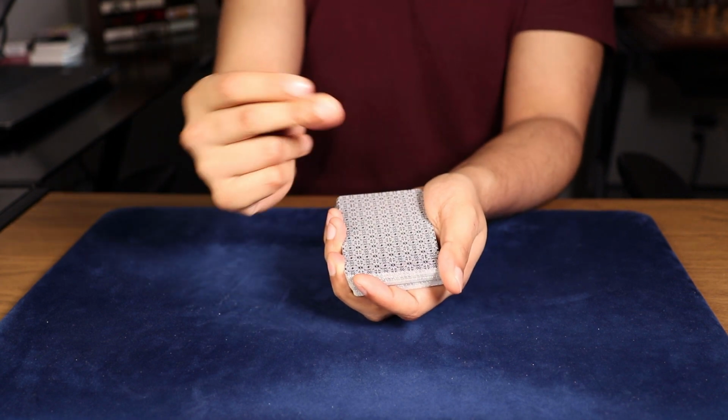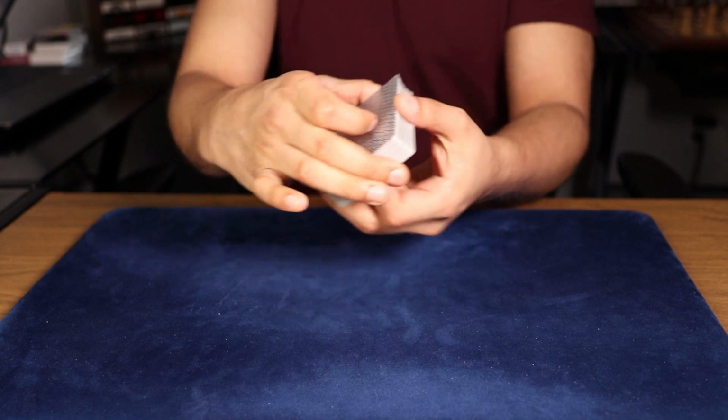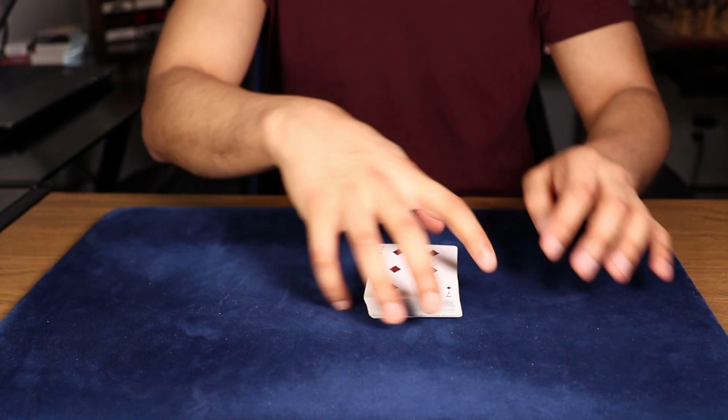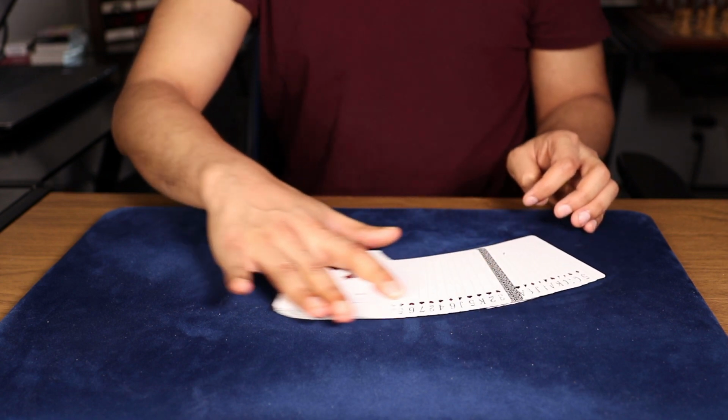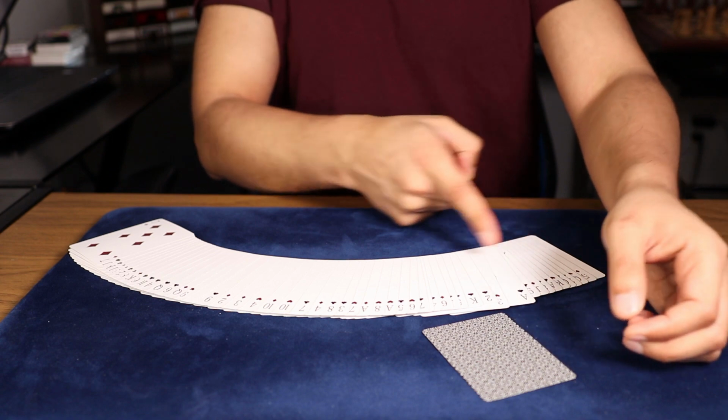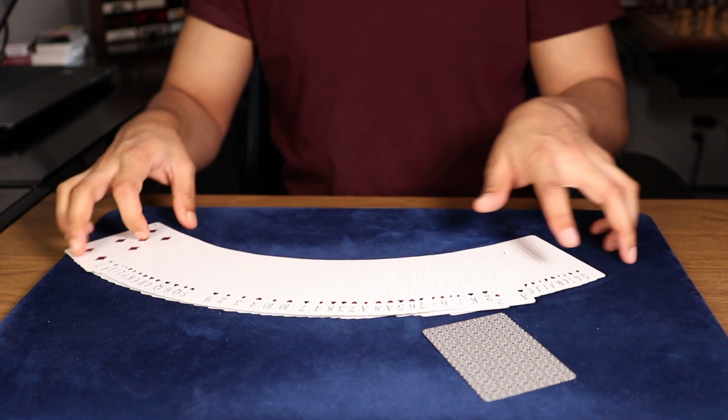As they're doing that, I'm just gonna snap my fingers and I'm gonna have the spectator turn the deck over and put it down on the table like so. And now if I just spread through the deck, we'll see that there's one card that's face down while all the other cards are turned face up.